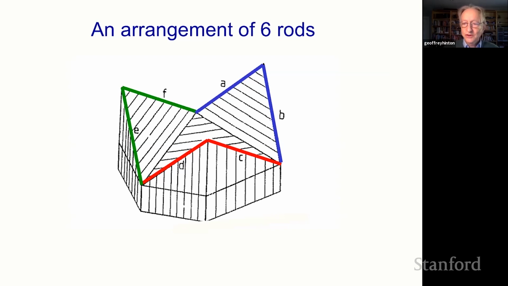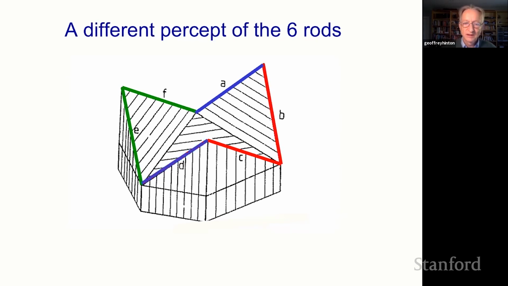I'm also showing you that you do parsing. So here I've colored it so you parse it into what I call the crown, which is three triangular flaps that slope upwards and outwards. Here's a different parsing. The same green flap sloping upwards and outwards. Now we have a red flap sloping downwards and outwards. And we have a central rectangle, and you just have the two ends of the rectangle.